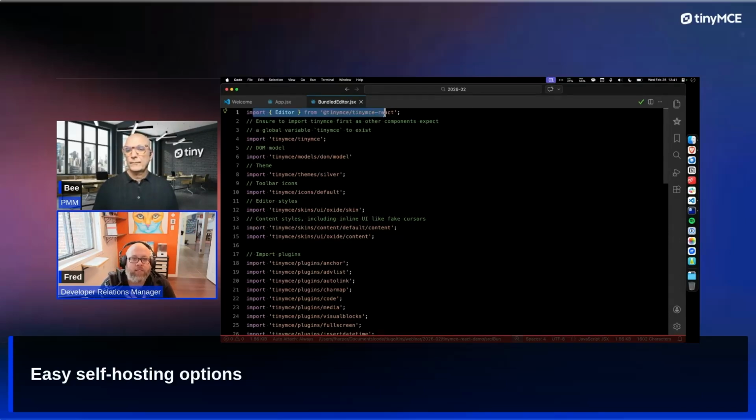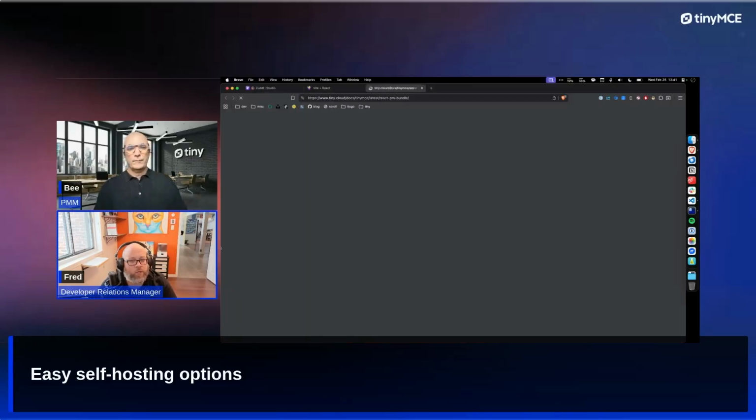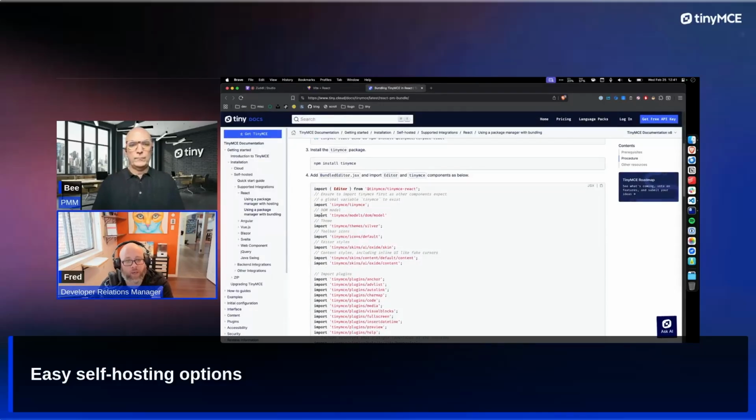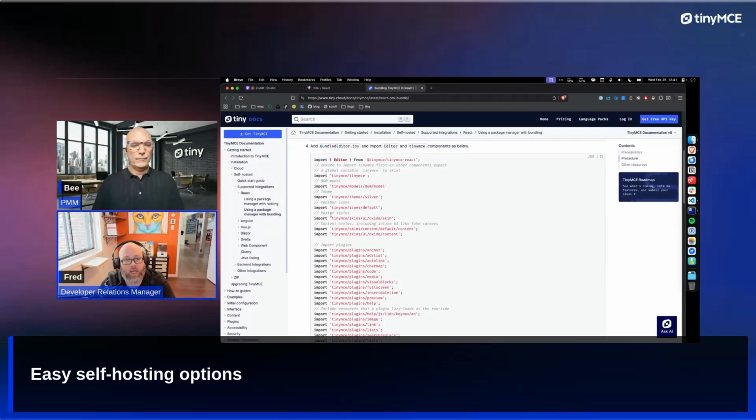So here I'm still loading the editor. I'm importing TinyMCE, and this is where it seems more complicated, but I think it's a better practice. For this, really follow the documentation. So let me show you. You should follow the documentation, at least the first time, because there are a lot of import statements to have, because of the plugins that you're using in your code. If you don't have those import statements, you will have errors in the console, or you won't be able to use the plugin. There are also things that you may not have thought about, the DOM model and the theme and the toolbar icon. So what I want to do is import all those things.